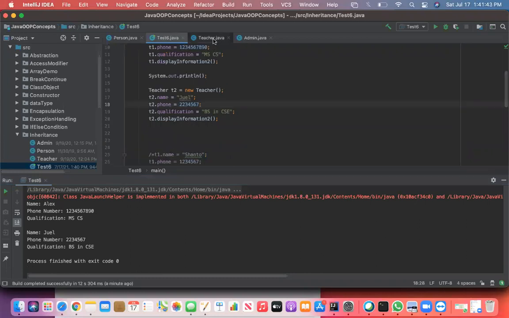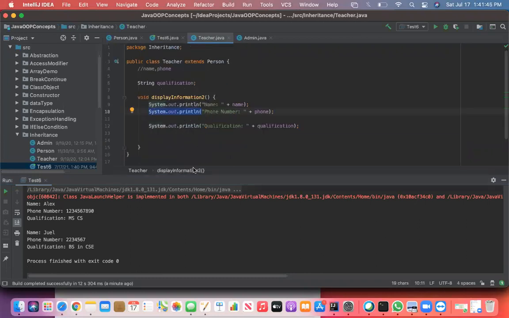You have to give some example. And you are doing the same thing, inheritance and sometimes method overloading also, that is the constructor.